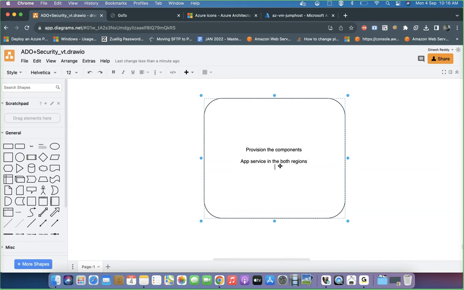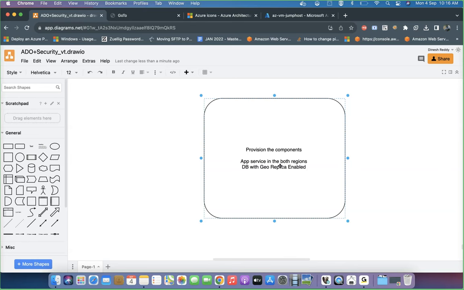That's right, team. And database with what? Database with DR enabled. What is DR enabled? Geo replica enabled. Okay, geo replica. This part I discussed already with you. What is geo replica?